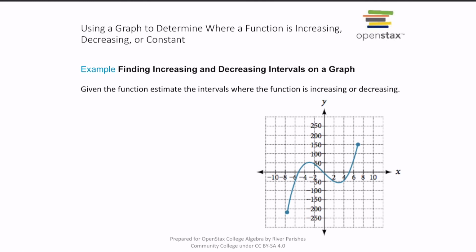In the same way, now pause the video right here and try to solve these problems. Here they've already given you the values. Negative 8 is where it starts and negative 7 is where it ends. Try to find the intervals, and using the intervals, find which part is increasing and which part is decreasing, and write down the intervals for those values. I can give you a hint: it is increasing until here, then decreasing until here, and then increasing again.